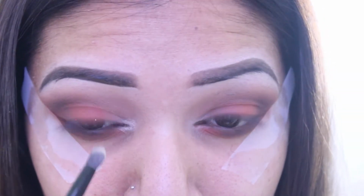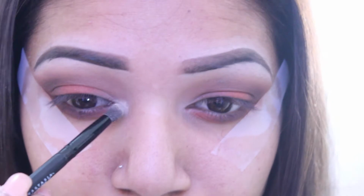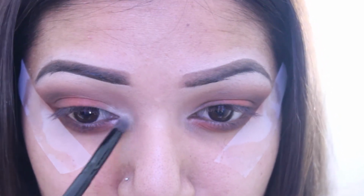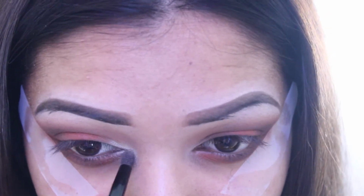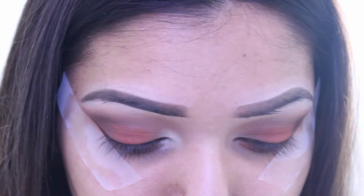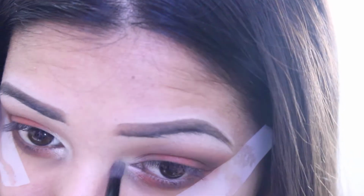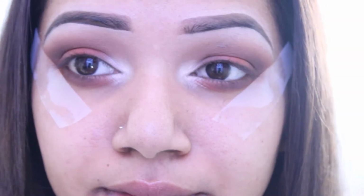Now I'm going to go in with MAC's Nylon on this pointy dome brush. And I'm going to apply this to my inner tear duct generously. I'm not going to be selfish with this color at all. I love this color so, so, so much. It just ties the whole entire look together and it opens your eye. I'm going to apply this to my tear duct as I'm doing it right now. And then as well as to my brow bone. And we're going to just blend everything once again.